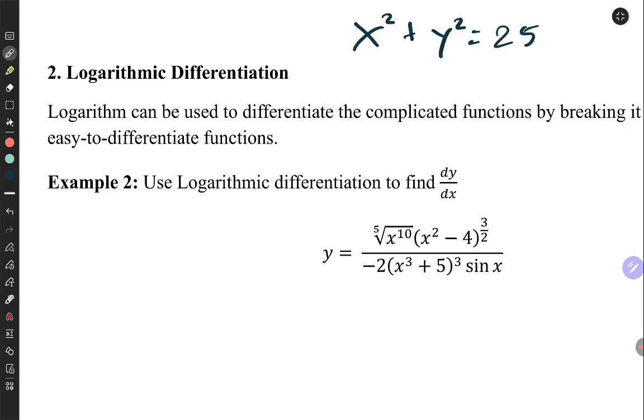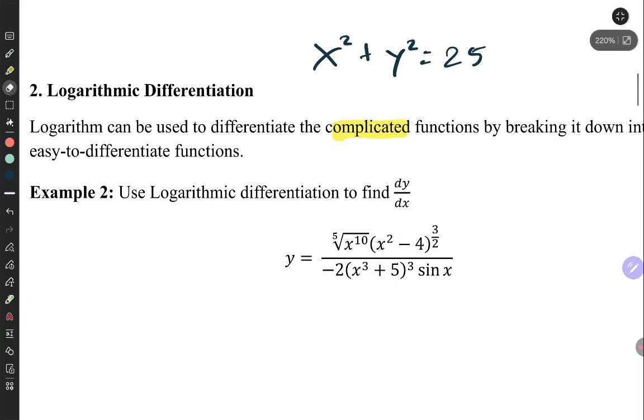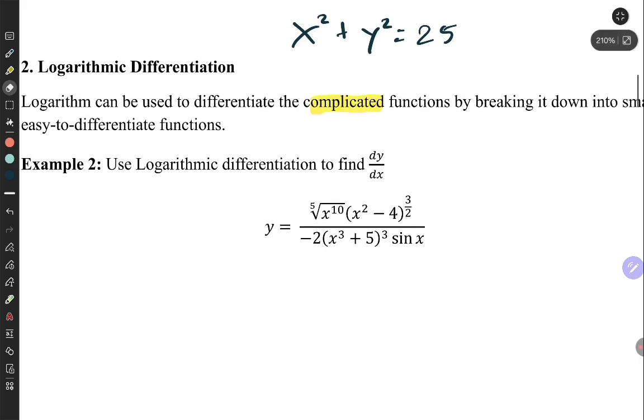Today we're gonna learn logarithm differentiation, which is used to differentiate, yes, take the derivative of a complicated function, much more complicated than this. And I don't think I need to explain to you how complicated this one is. We're going to take the derivative of that one using logarithm by breaking it down. The idea is to break it down into chunks. It's one big chunk right now, entangled, messed up, compiled into one function.